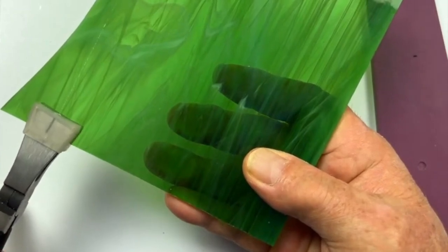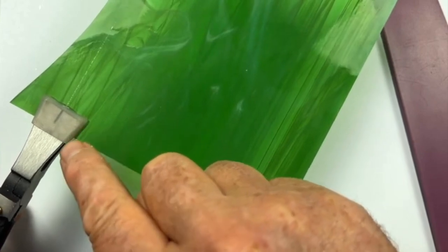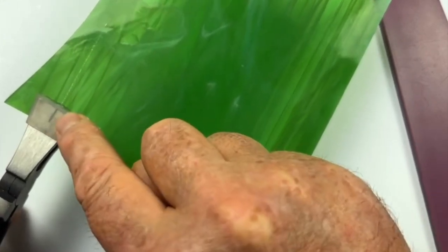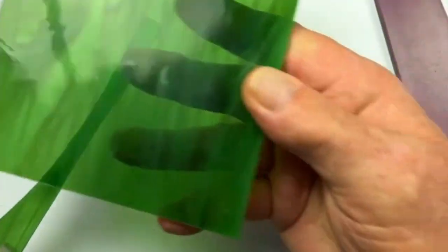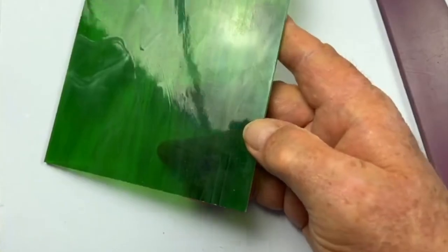So we'll take our running pliers. If you'll go on with your running pliers, not quite all of the rubber that's on the jaw, but probably three-quarters of it, you'll find that you can just click that right off. And now we've squared this up. These pieces of glass will go in this month's box.